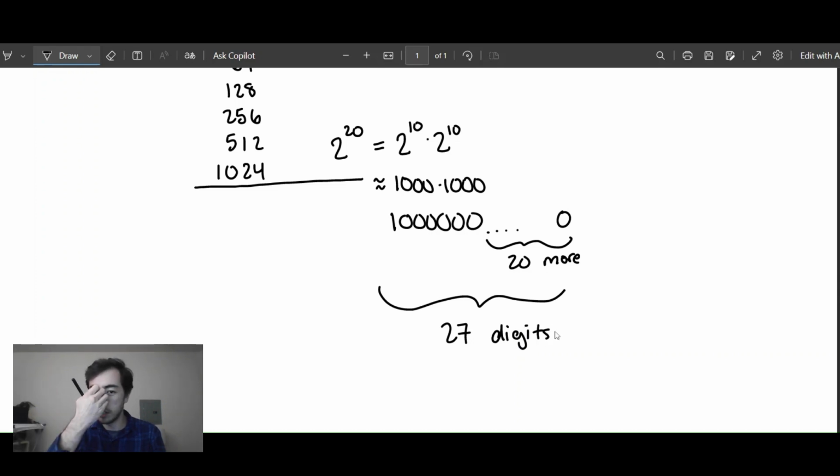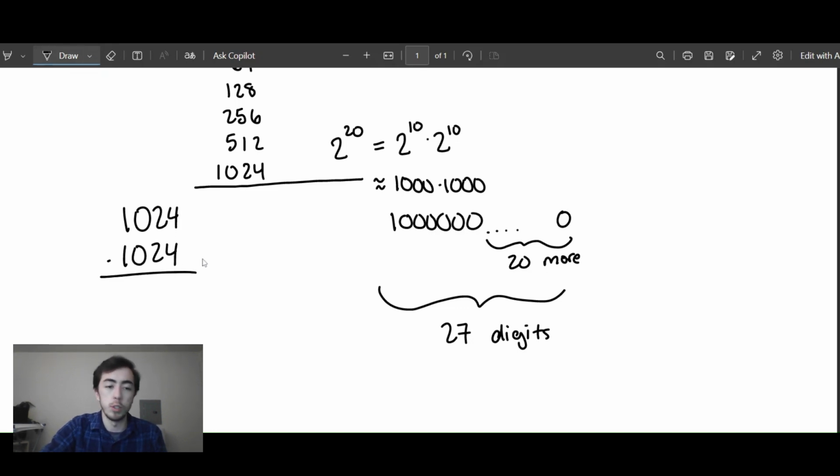But just to make sure, let me actually do that multiplication for 2 to the power of 10 times 2 to the power of 10. And I might actually need a bit more space, so let me do that over here. So just running through that multiplication algorithm, 4 times 4 is 16, 4 times 2 is 8, plus the 1 is a 9, times 0 is nothing, and then 4 times 1 is 4. I need to put a placeholder of 0 and then double this whole number.